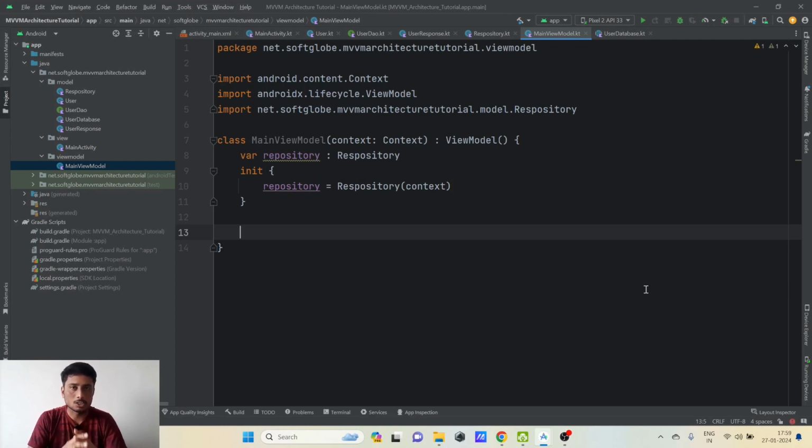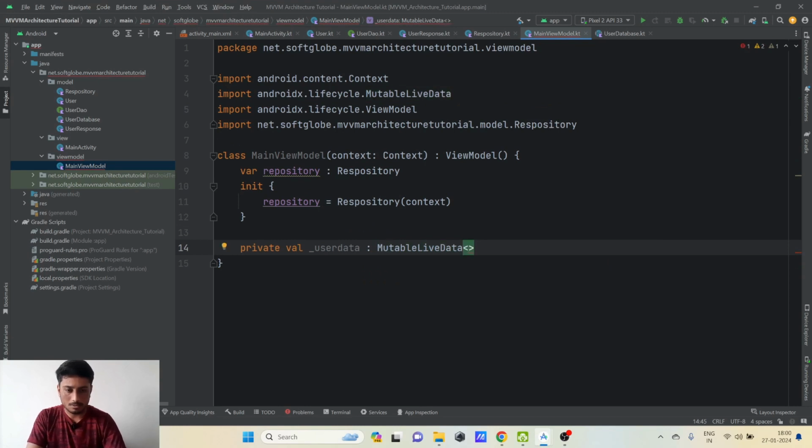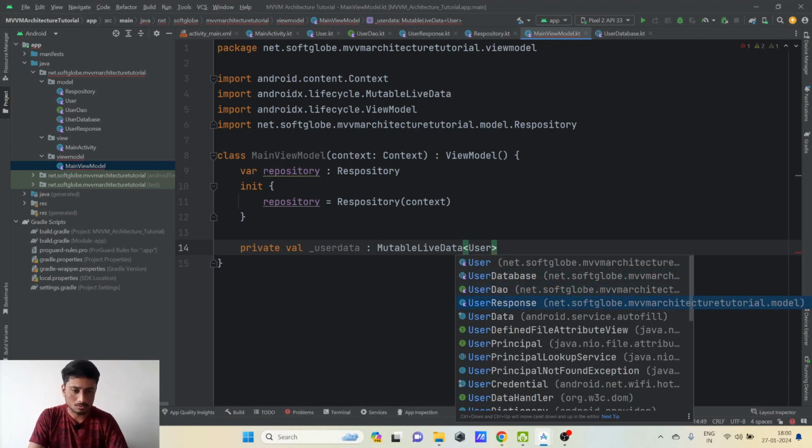So live data also gives two classes, mutable live data and only live data, which is immutable. So here we'll make one private variable, user data, and this will be of type mutable live data, and it will be a user response, of type user response.